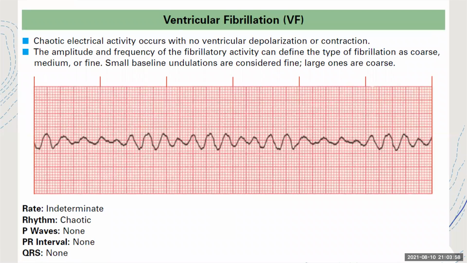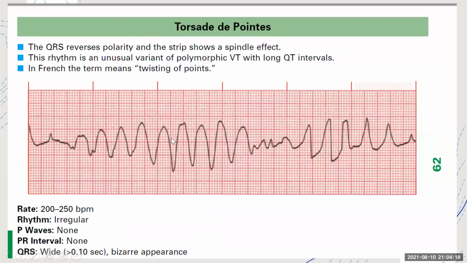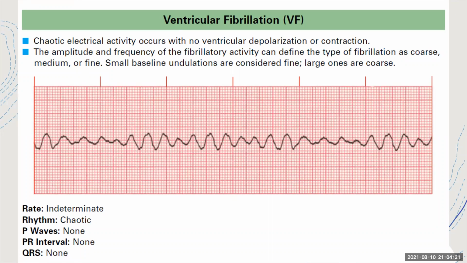Okay, ventricular fibrillation. Now, if you could just compare this ventricular fibrillation with atrial fibrillation. See, in atrial fibrillation, there were proper RR complexes. The R was proper. There was no regular interval between these two R waves, but we had these small fibrillating waves. But if we consider ventricular fibrillation, what you can see here is a sawtooth-like appearance. Can you see here? They have indistinct margins here and here.